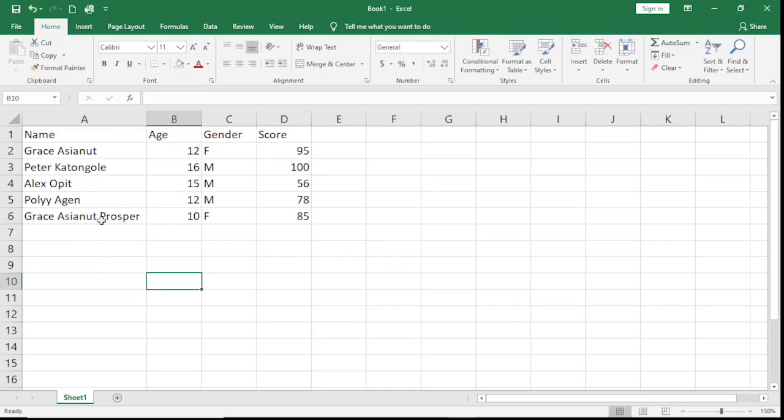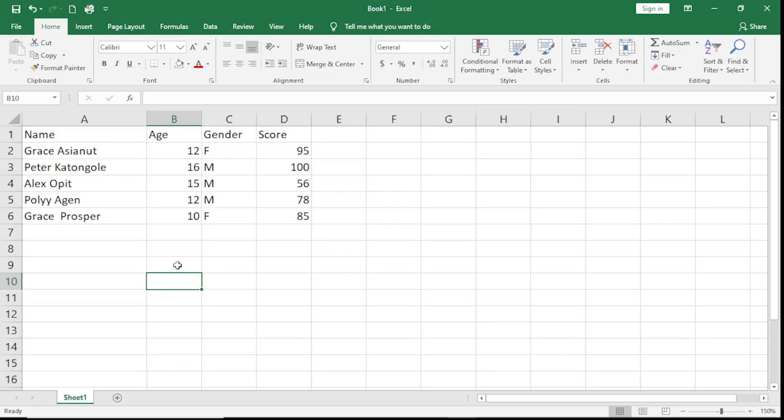Or else you can select the cell, come up here on the formula bar, and then you highlight what you want to remove, and then you delete it on your keyboard. You can use the delete key or the backspace key. Then it will erase that information that you don't want to appear in your particular cell.